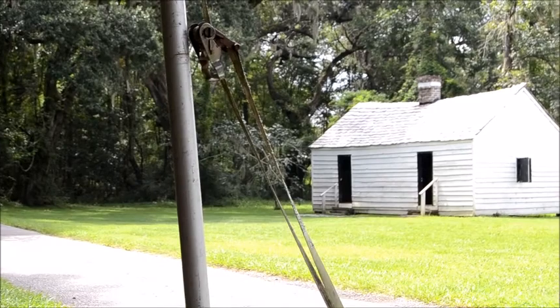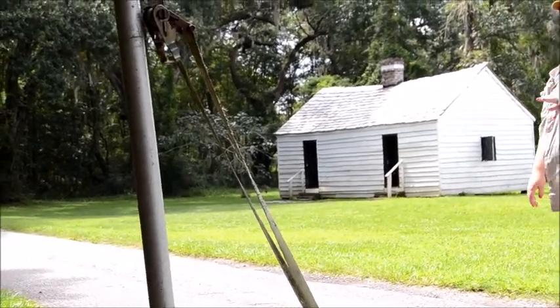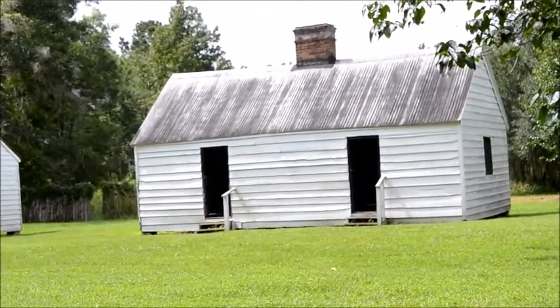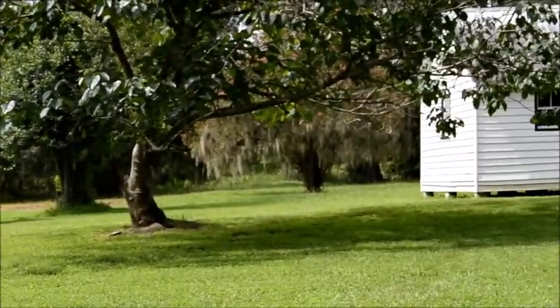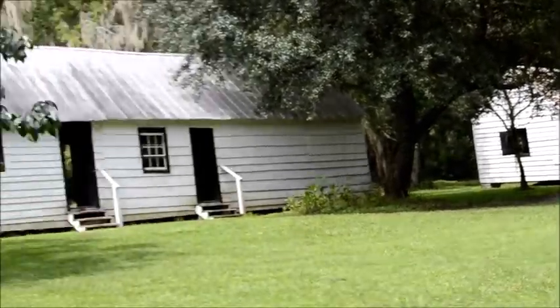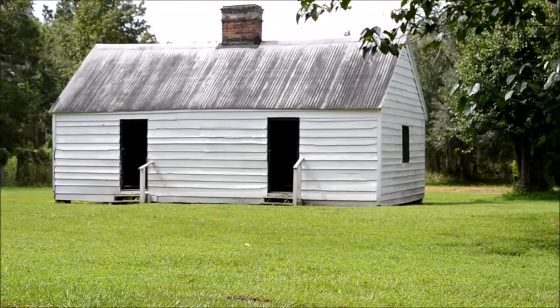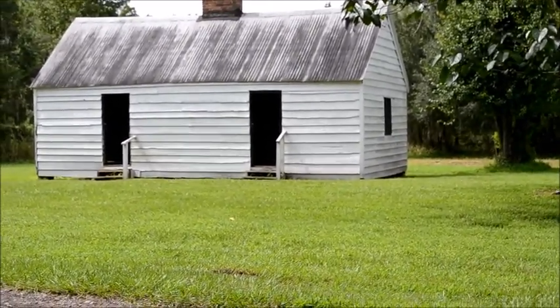Left side's fully restored. Fireplace in the middle used for heating only. It's too hot here and too big of a fire hazard to cook inside. Even with all the modern cooking utensils like pot-bellied stoves and things like this, the fire hazard is still too high to cook inside. So left side, there's whitewash on the wall. Back then, it's a mixture of phosphate and oyster shells, and it keeps mosquitoes away. We don't use this anymore because phosphate is super explosive. But it does a very good job of keeping the bugs away.